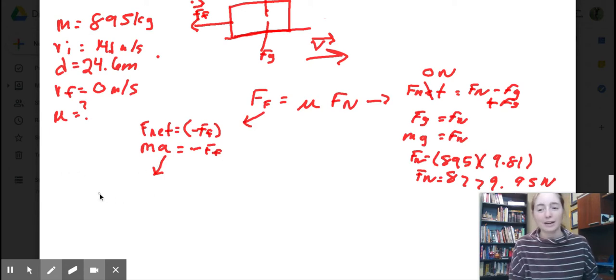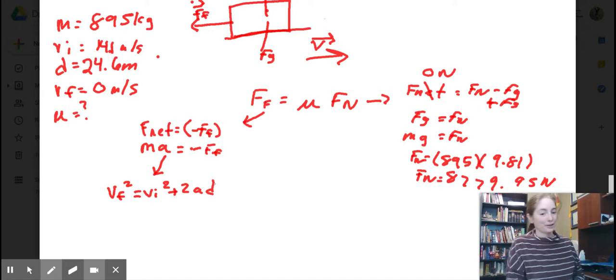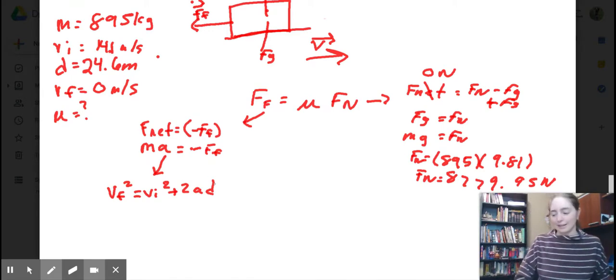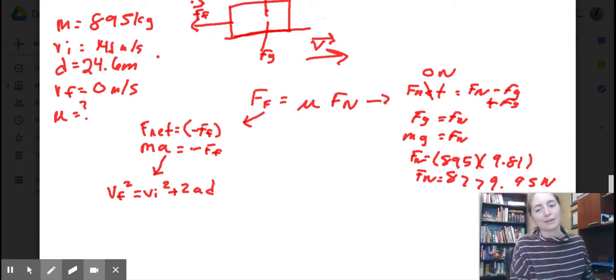So let's look at our beautiful data sheets, and we're going to pick one that has some of the information that we need. Well, we need A, so we need an acceleration equation with A in it. We have D, and we have VF, and we have VI. So I'm going to get acceleration from VF squared is equal to VI squared plus 2AD. I can now find acceleration here. All right. Whew. We got a lot of work ahead of us here, ladies and gentlemen. Okay, let's start by finding our acceleration.